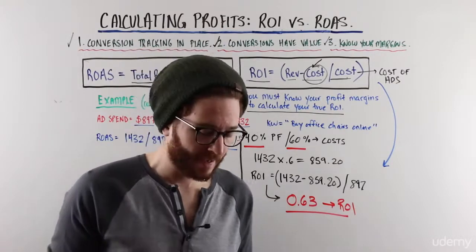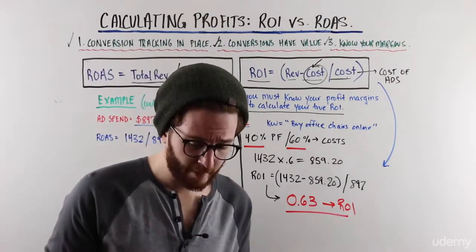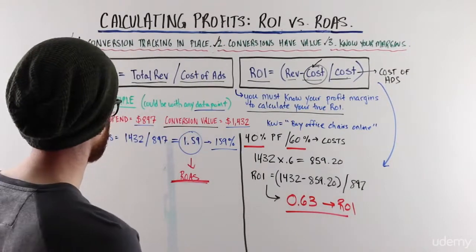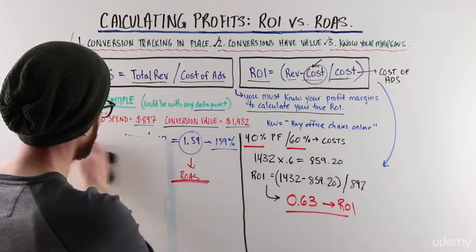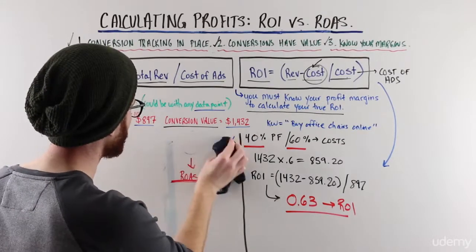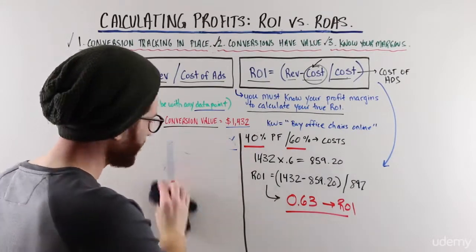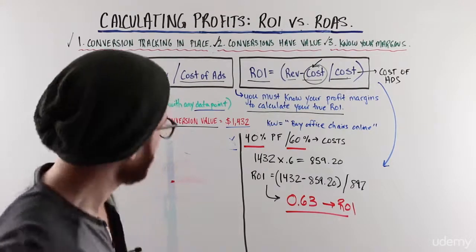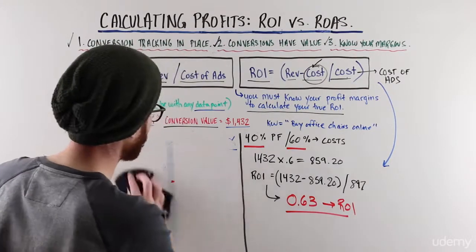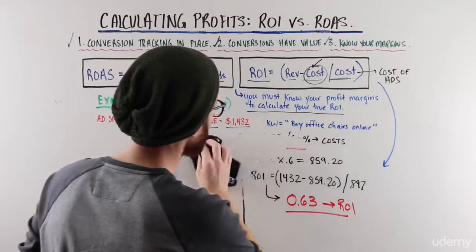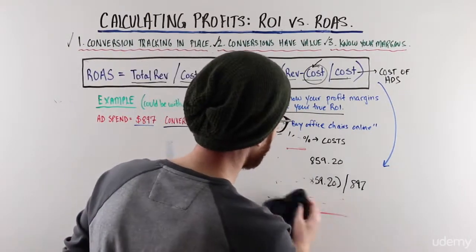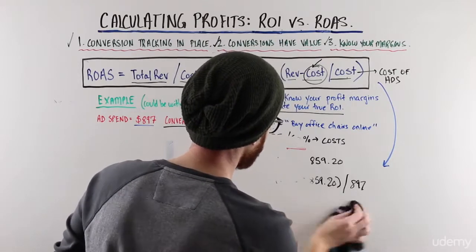That's perfectly fine. Now, one more very, very important factor here, and let's do a little bit of erasing. We want to figure out what our break-even point is. If I know my profit margins, it would be a good piece of information to know how much I could spend, or how much I need to spend to break even. That's called our break-even point. How do we determine what our break-even point is?